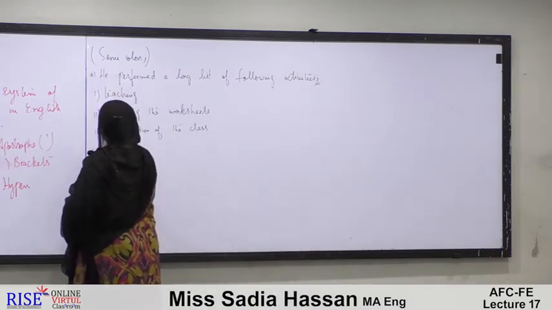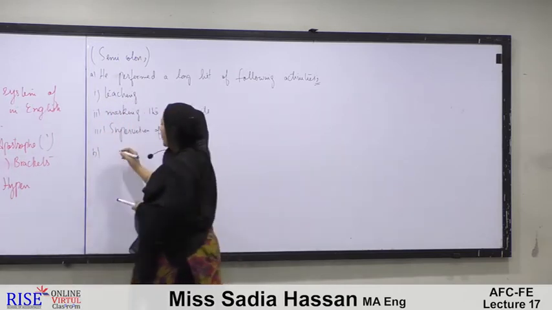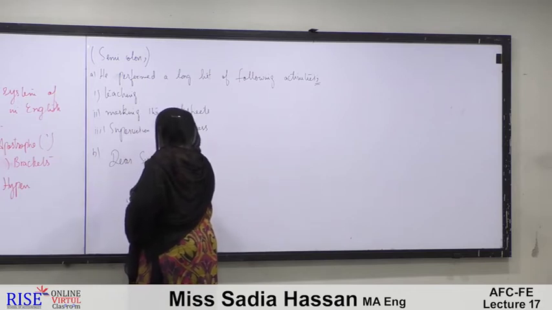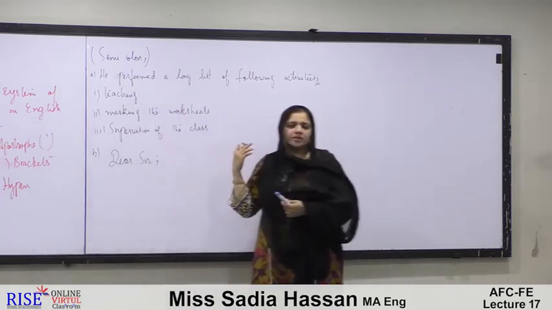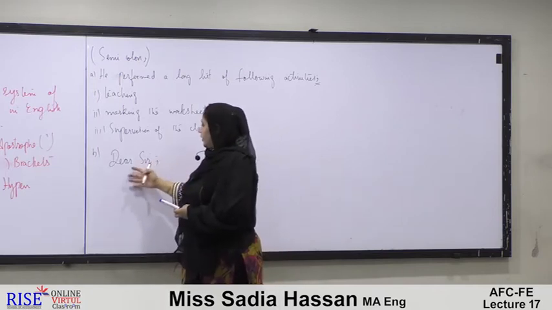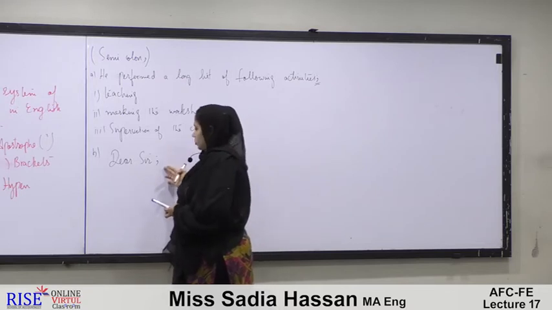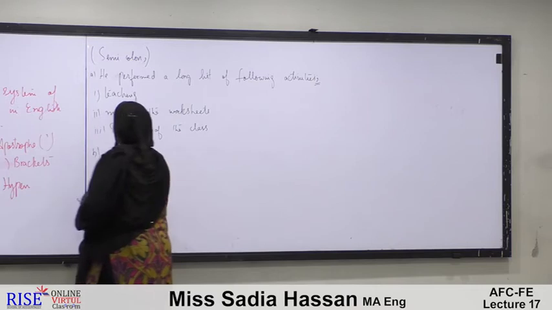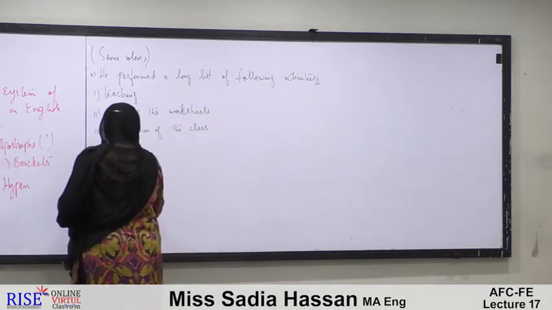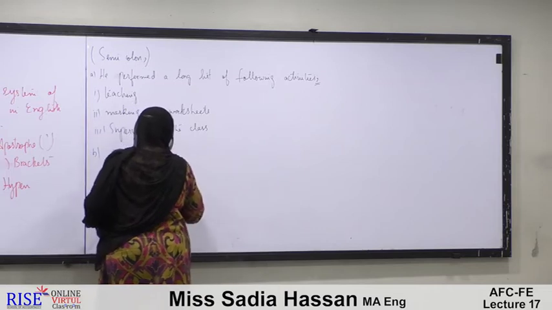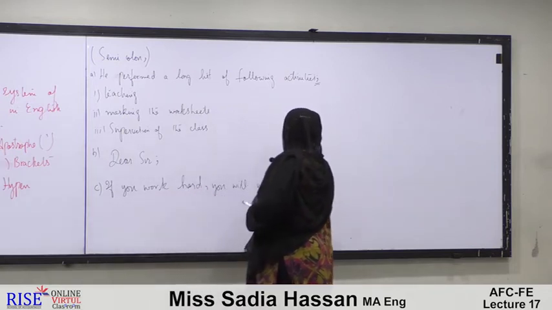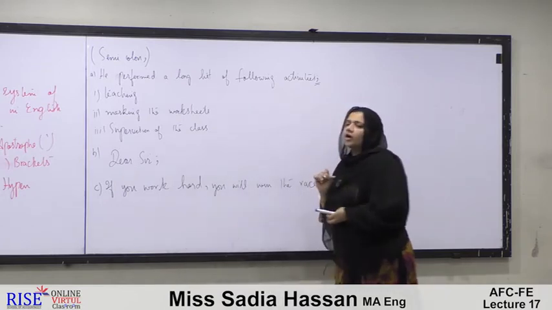It was the first use. Semicolon can also be used in this part of a letter where we used comma previously. Dear sir; I could always use semicolon over here, because whenever you address another person, you could make a long pause as well as a short pause. So in this part of the letter, again we can use comma, or semicolon in place of comma. Number C, semicolon is also used to join some interrelated statements. If you work hard; you will win the race.